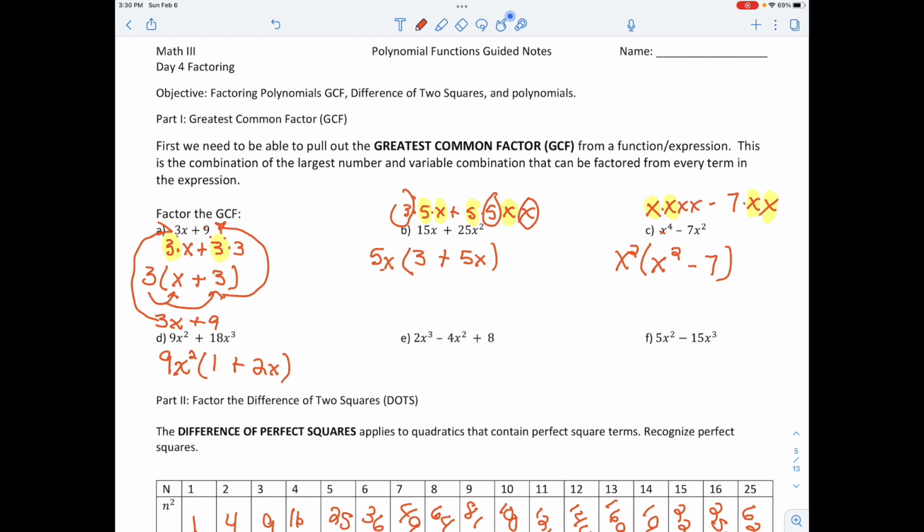Because again, when I multiply this through, I have to go back to 9x squared plus 18x cubed. Okay, what do they have in common? Notice that the 8 has no x, so we can't take out any x's, but they each have a 2. So I'm going to take out a 2, and I have x cubed minus 2x squared plus 4. And on the last one, they have 5x squared in common. And remember, when everything is factored out, when everything is canceled out, a 1 is left. And that is how we factor using the greatest common factor.